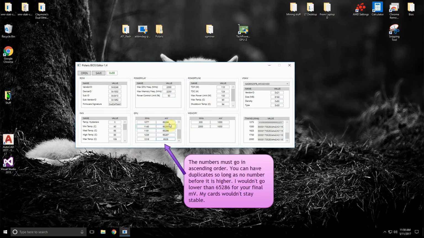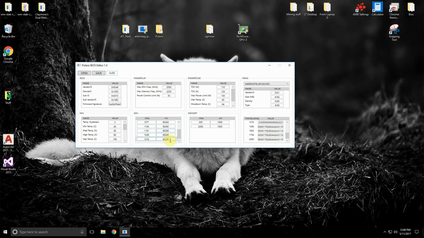And also I changed the voltage here so that it is a little more energy efficient. And so with this, the number below it has to be equal to or higher than the one previous. So as you see, it gradually goes up, but these two can be the same and these two can be the same. And that just allows for better energy efficiency.